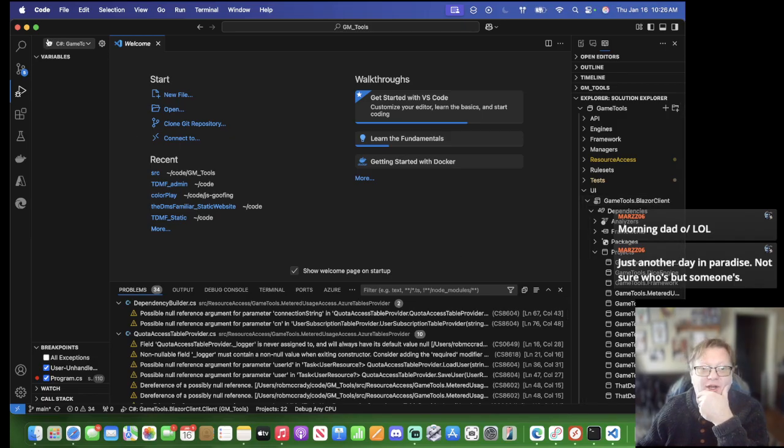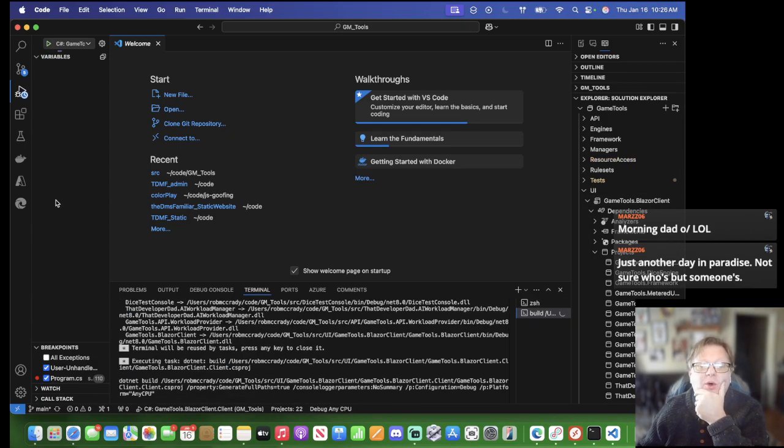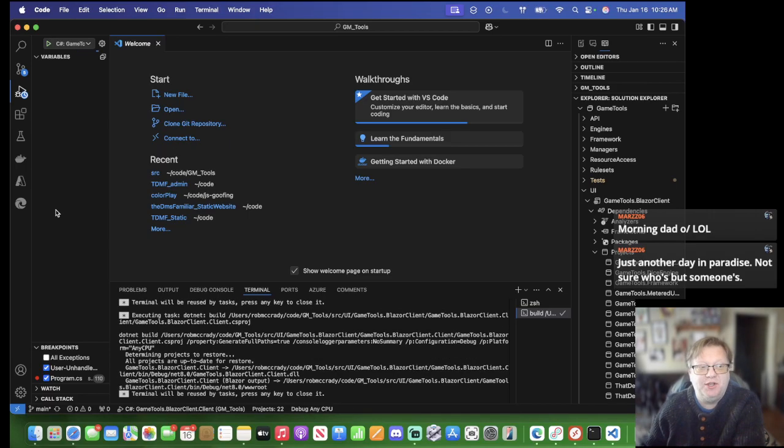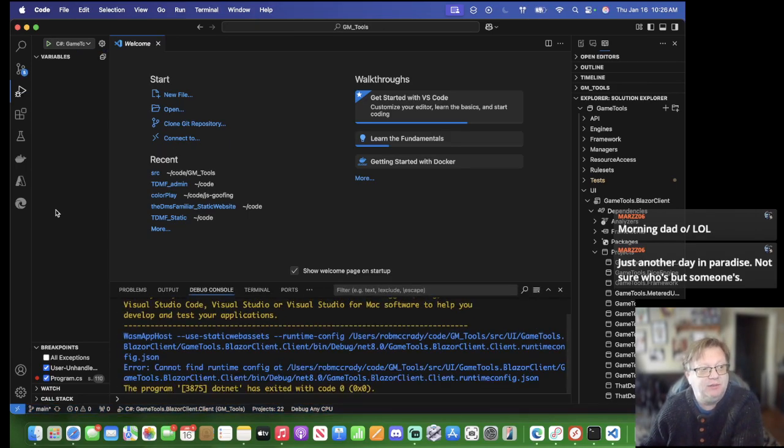But let's try running the Blazor app now. See if it still complains about that runtime config. Oh, you're a dirty bird. It doesn't need the runtime config for that assembly.